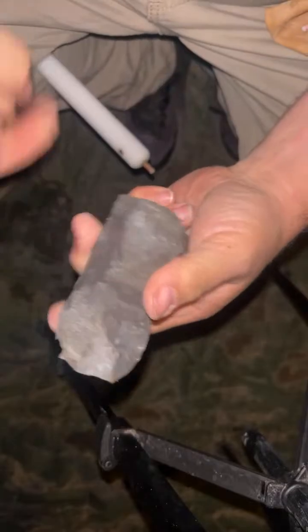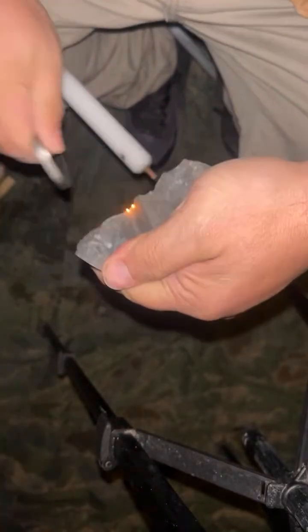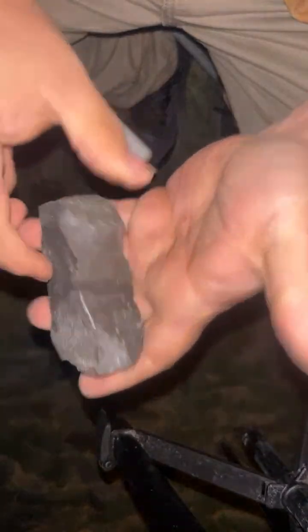One thing people keep asking me to show while I'm thinking of it is the flint and steel. I carry one in my wallet, striker, just to show, does this stuff make sparks? Stuff you find in creeks. Pretty good sparks. Yeah, that's pretty nice. Put that back in my wallet.